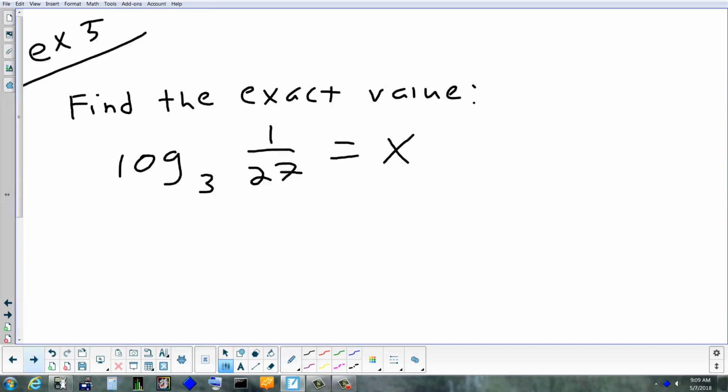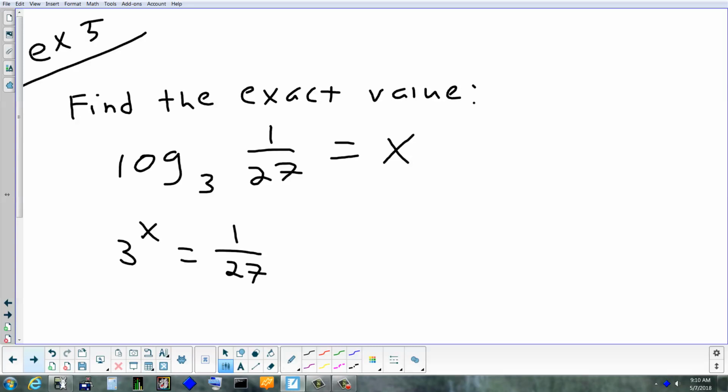All right. Let's try this one. Okay, same kind of setup. You know the base. You know the argument, and the variable's on the other side. Right, so Ben, what's my base here? 3. Yep. My base is 3. Okay, Austin, how about my exponent? X. So that means the fraction, the argument, is by itself.